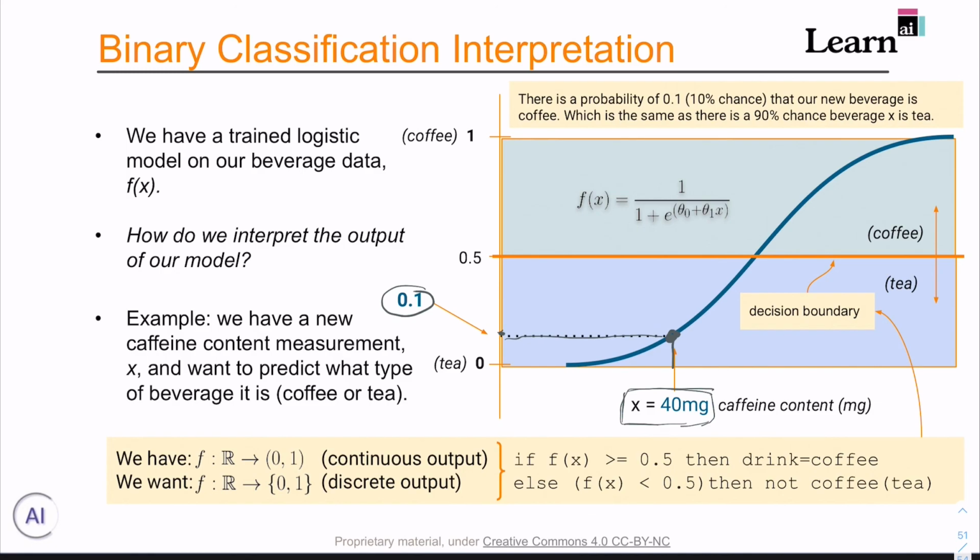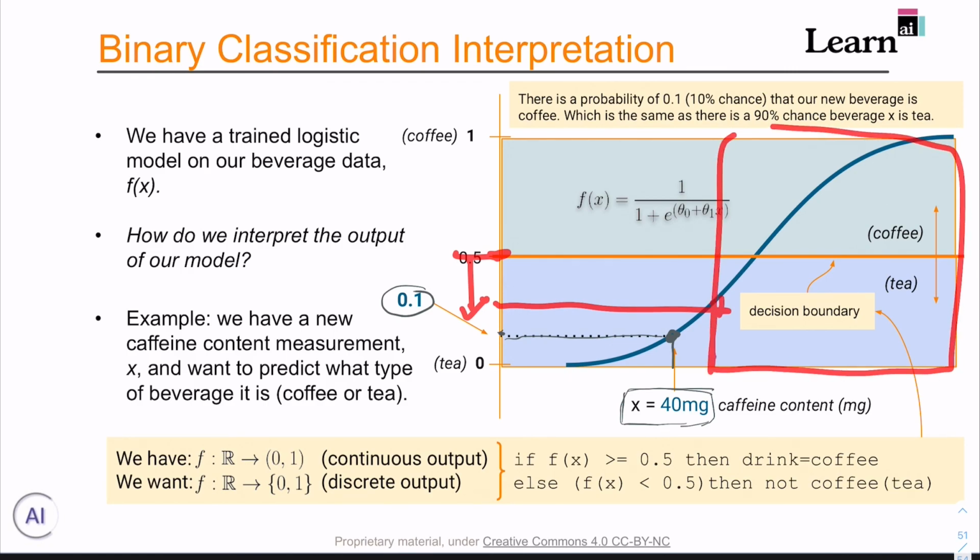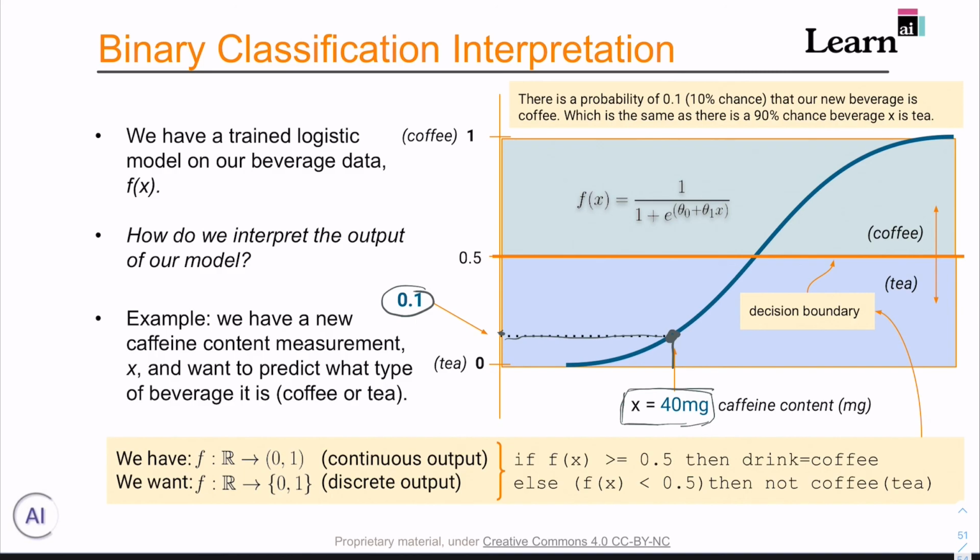So for example, if this was a malignant tumor classification and we were diagnosing tumors based on size, right? You'd much rather have a bunch of false positives than a bunch of false negatives. You'd rather flag a tumor for further investigation to make sure that it's not cancer than miss a cancerous tumor and let it pass through, right? So in that case, you'd move this threshold down farther, so you capture more of the potentially cancerous tumors. So that's what a threshold is, and it really depends on your problem.